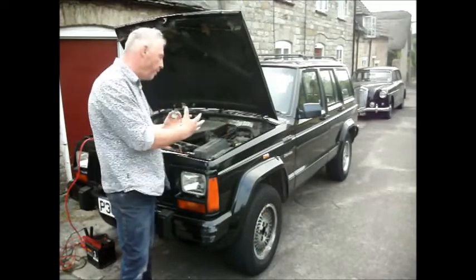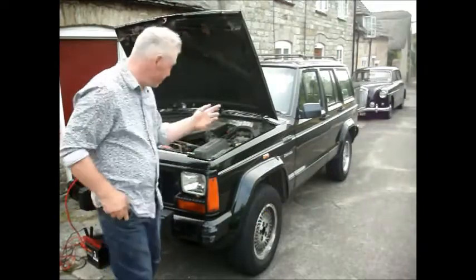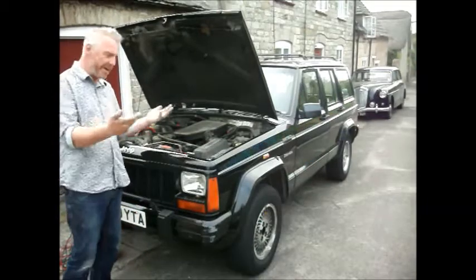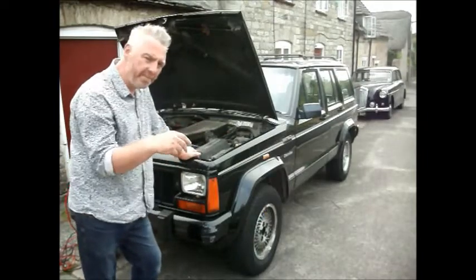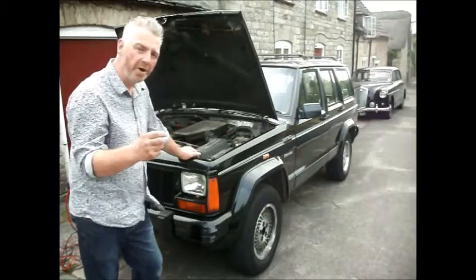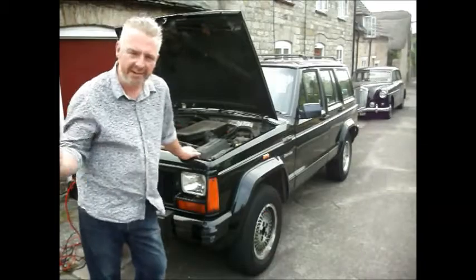So what I want to do is completely bypass it. I mentioned that I've broken it. I've done an Elvis Presley. By that, what I mean is, one of the annoying things about this system is that every time you connect and disconnect the battery, the alarm goes off for about 40 seconds. It howls, it makes a kind of air raid siren sound.